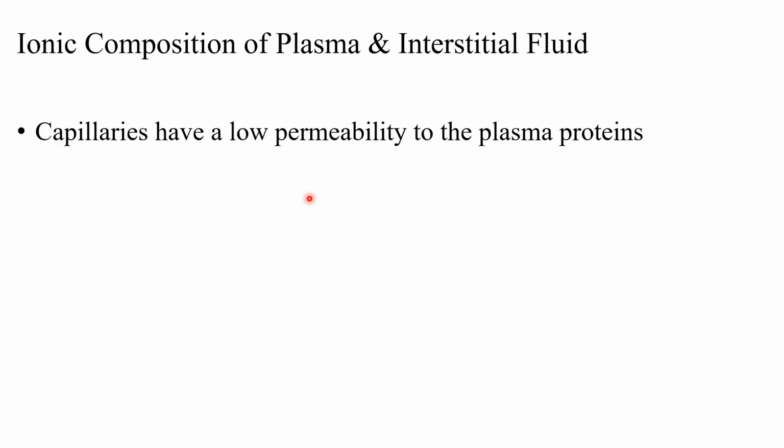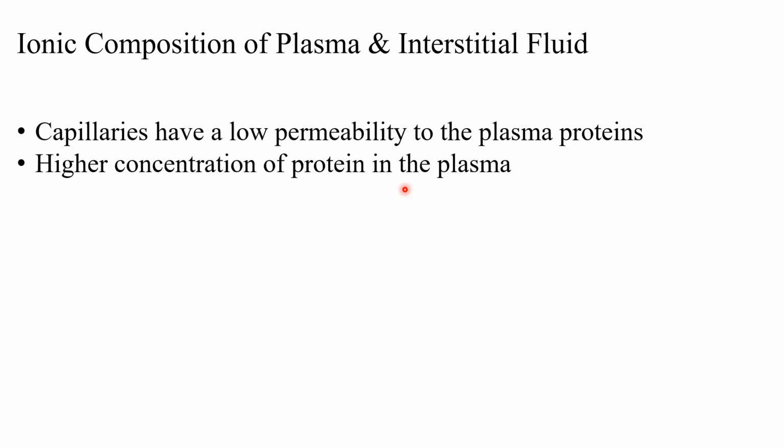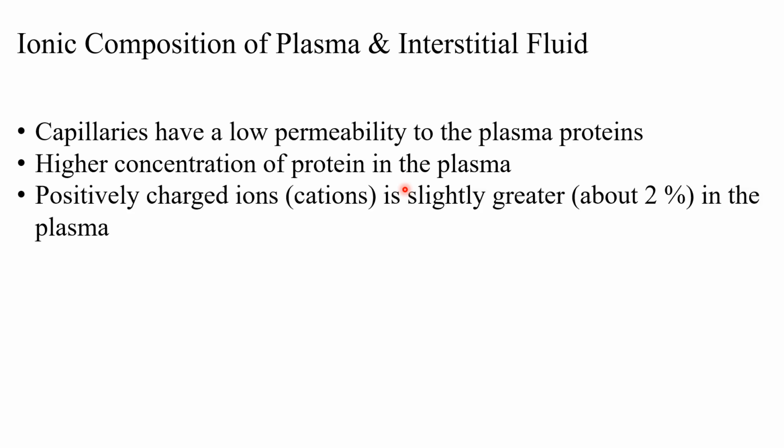So capillaries have low permeability to plasma protein, right? So proteins are contained in the capillaries, and in interstitial fluid, how much protein is there? Almost 0, normally. So because of protein, what will happen? It will cause an osmotic gradient, right? It is a solute molecule, so it will try to absorb water. Higher concentration of protein in the plasma is the main determinant of the osmotic pressure.